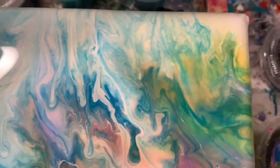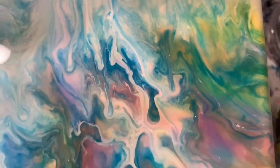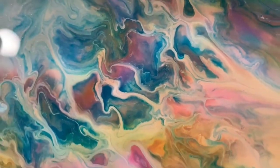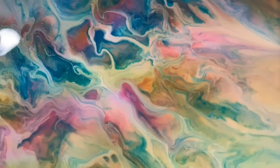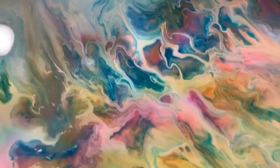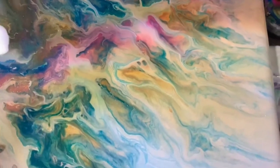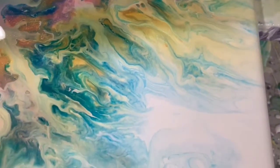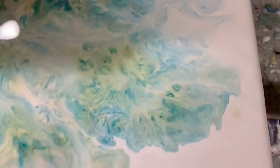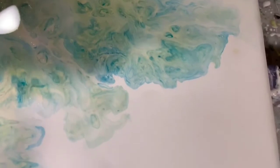Right-hand upper corner there. And again, here's a real pretty area with a lot of colors. Really pretty. Just coming down the right-hand side here now. And I did work in this area a little more, added some more white paint, blew it out a little more till I was happy with it. Here's the lower right-hand corner.